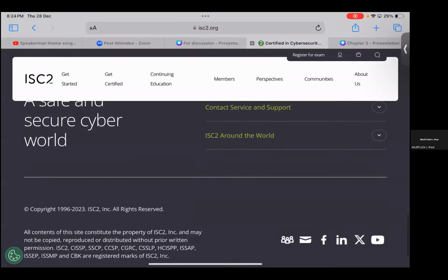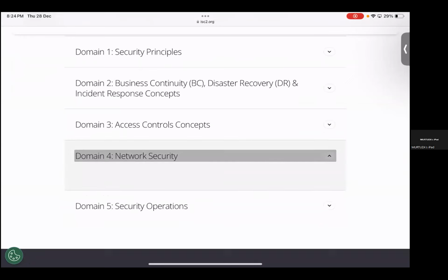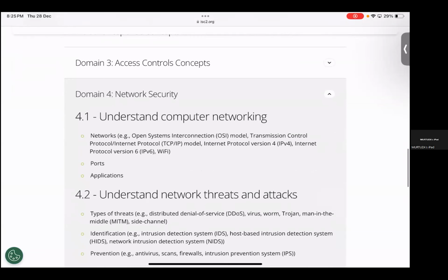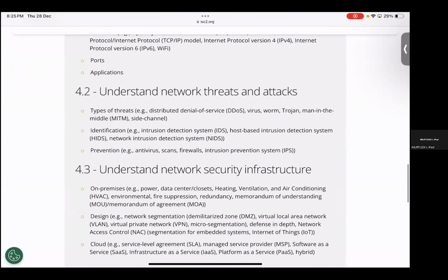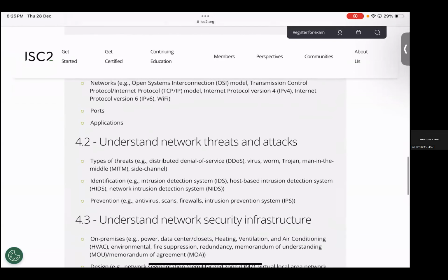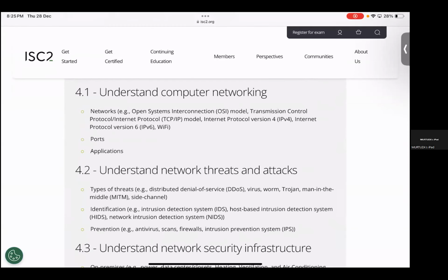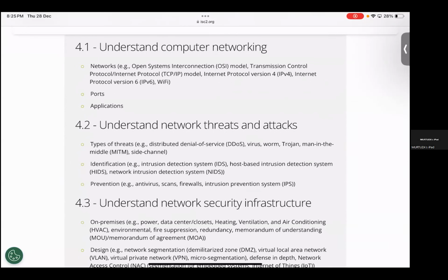So I also need you to come back tomorrow when we discuss network security. Network security is more towards the networks, right? So I want you to have an understanding of information on IP addresses. What is an IP address? What is a port? What is traffic? Internet traffic is something that you have to understand a bit, so that when we make a discussion, we'll have some understanding as well.